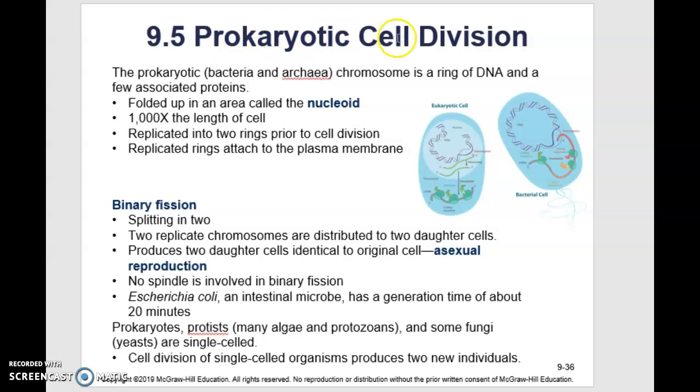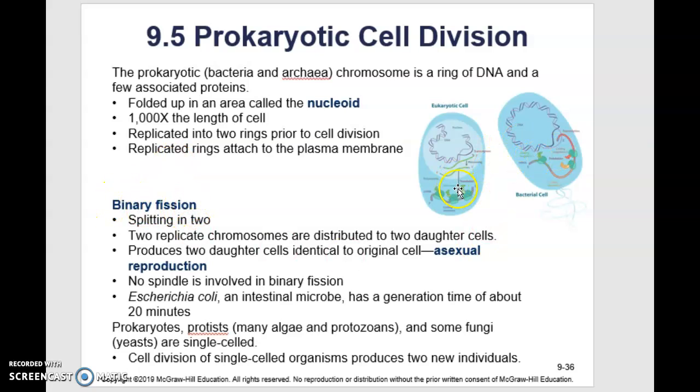So let's look at prokaryotic cells, because they are single cells and they're completely different. How are prokaryotes different from eukaryotes? Remember, prokaryotes are very, very simple. They do not have organelles. They don't have a nucleus. They do have DNA, however. So they have a section of DNA, and it's actually a ring of DNA, so it's in a circle here. And the area in the cell where the DNA is, that's called a nucleoid region. There's no nuclear membrane or anything like that. But the DNA is still replicated. And then the cell actually splits into two during binary fission.